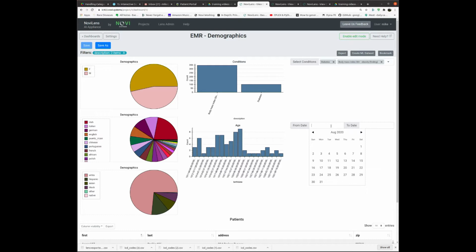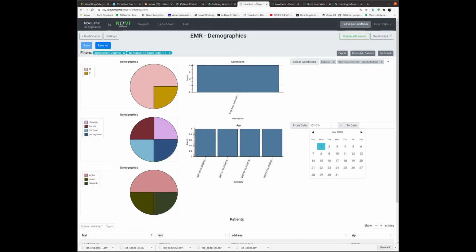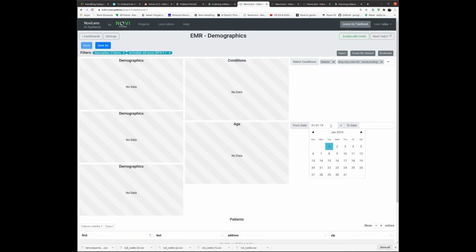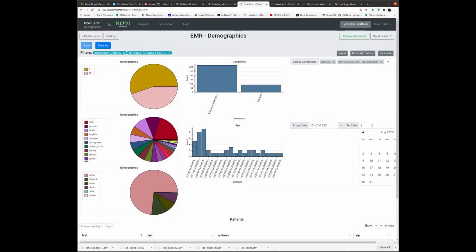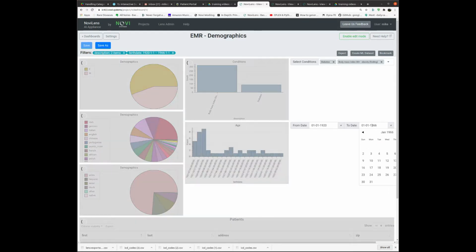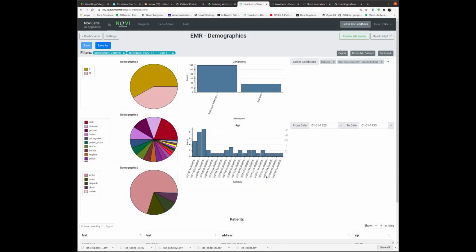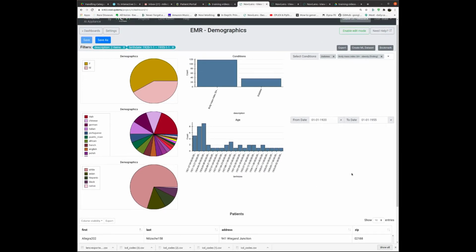Let's say we are going to select people who are 65, and I'm going to make an assumption about the birth date of my oldest patient, and say they were 1920. Let's say 101, 1955, and again it quickly breaks down those patients and identifies who they are and where they are, and if I have their phone numbers or email addresses, I can quickly send out an email to them.